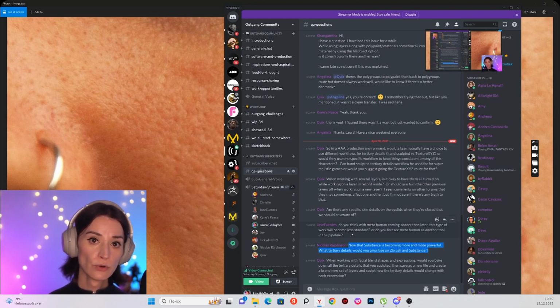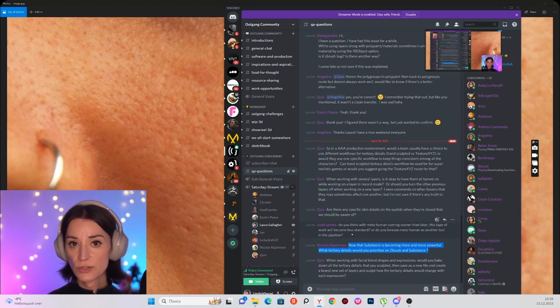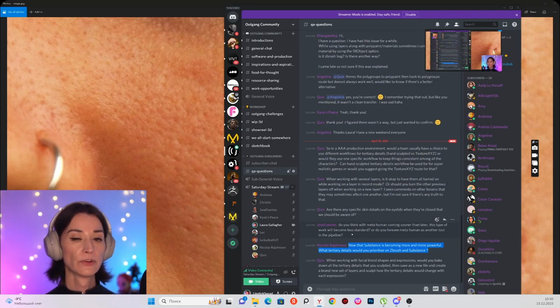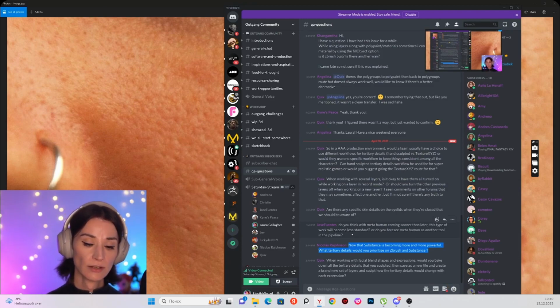If you want a wrinkle in a very specific location on a character's face, there is nothing else you can do to have that wrinkle in that very specific location.